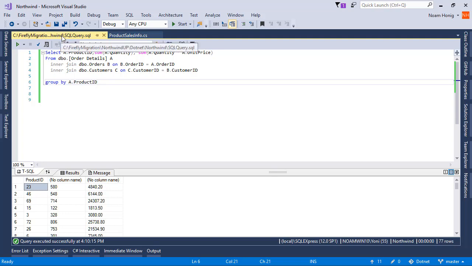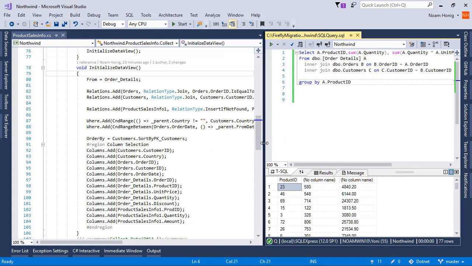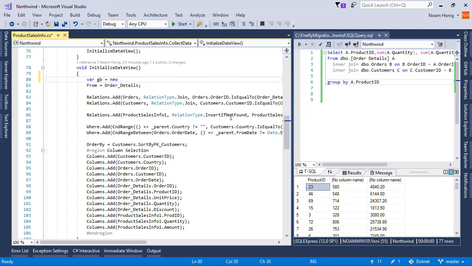Let's just put this here on the side as a split screen for some kind of inspiration. Okay, and let's start adjusting our code to do that. There's a cool helper class called SQL group by, so let's just use it. I'm going to call it GB and say new env data SQL group by, and it receives in the constructor an entity. So I'm going to give it the order details. Perfect. Now instead of running on order details, I'd like to run on the group by entity. So I'm going to say gb.entity. Okay, the entity that is generated for the group by.